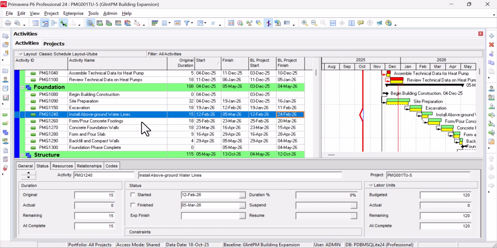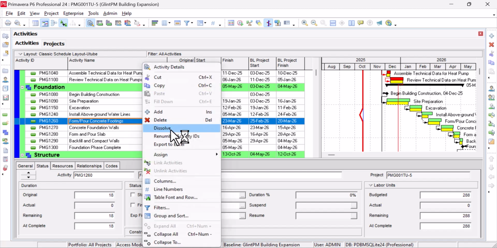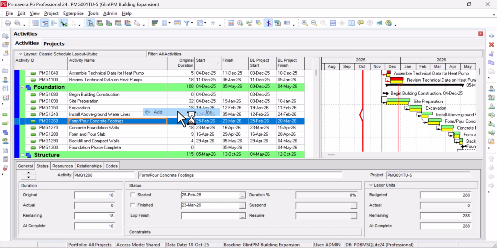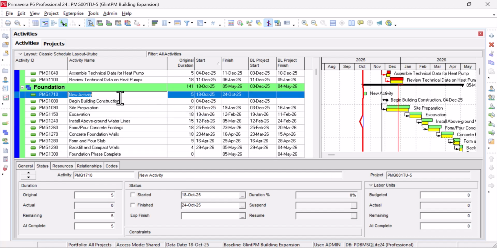And they now say, okay, instead of the electrical circuit that we had before, add another activity and call it telecom. We want to be getting information from the facility.